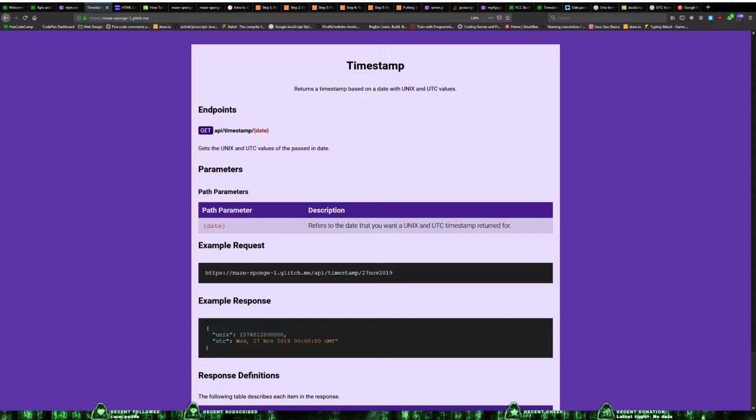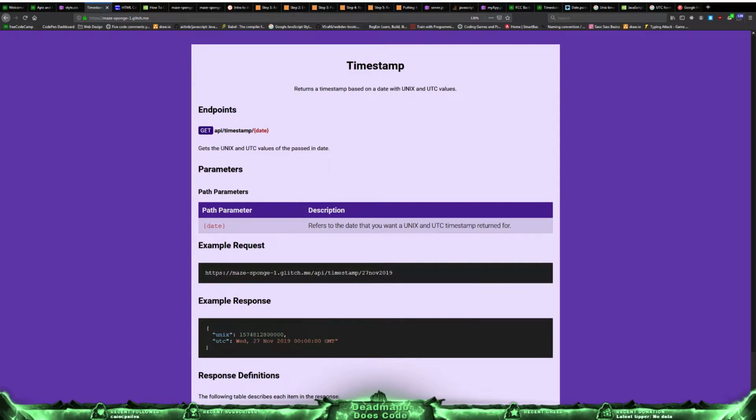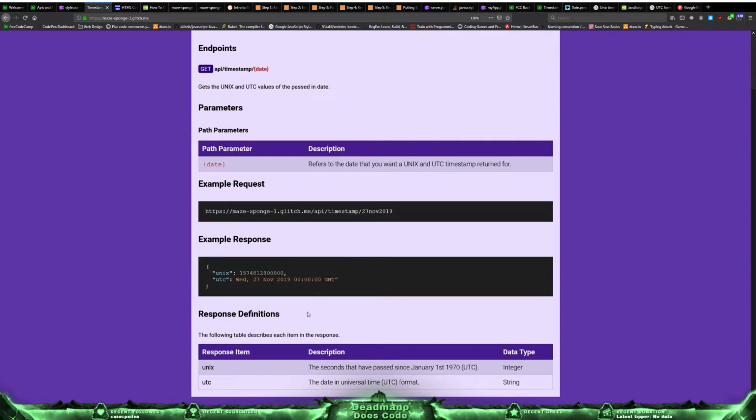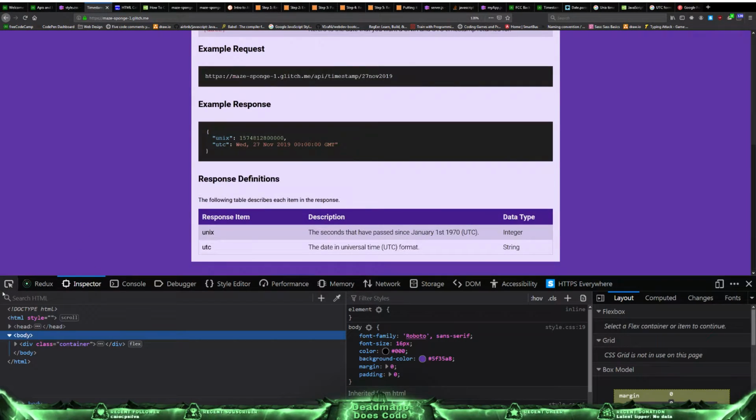Is my overlay broken? Just realized that now. There it comes. That's better. So endpoints, parameters, path parameters, example request. I feel the information doesn't really flow, but I think I know why.